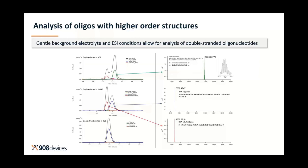So to determine whether this method can be extended to analysis of oligos with higher order structures, a single-stranded RNA with 21 bases, along with the same 21-mer RNA, which was annealed as a duplex with its complementary antisense strand, so a 42-mer, was also analyzed. And these samples were either diluted in the BGE or DMSO.